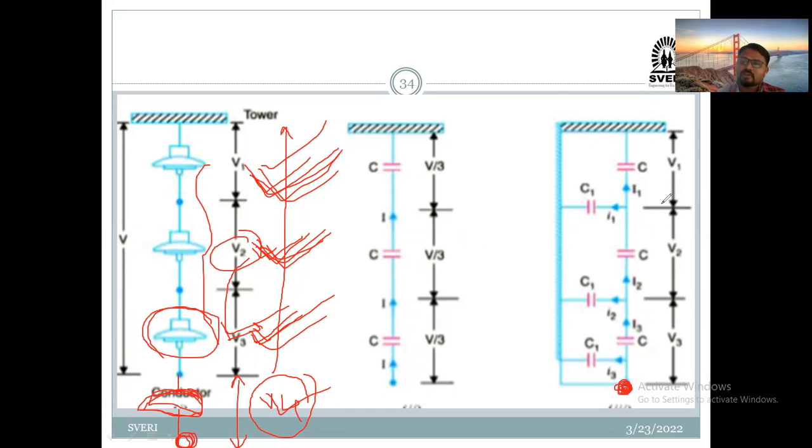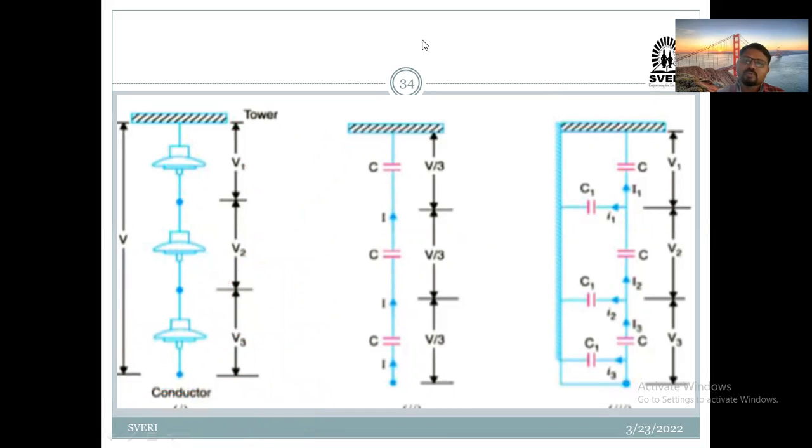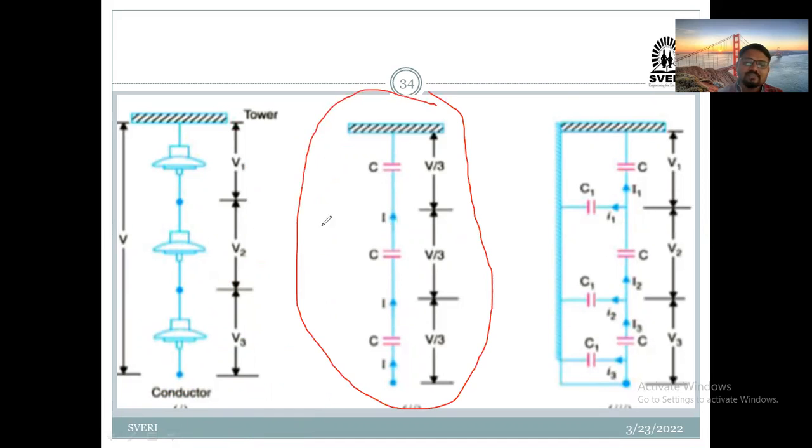Okay, now see here, whenever yachavarun apan conclusion draw karuya, baga kay, whenever only self capacitance is present, the same current is going to flow here. You can observe the value of current is the same throughout, that is nothing but the I shown here. But as the shunt capacitance comes into the picture, the value of the current flowing here is not the same: the value of I1 is different, I2 is different, and I3 is different. Also there exists a current flowing through the shunt capacitance, given by small i1, small i2, and small i3.